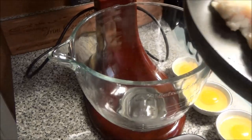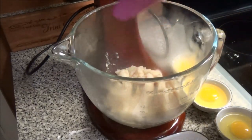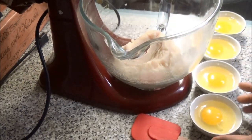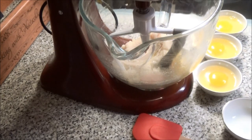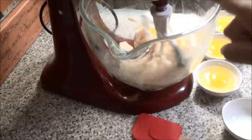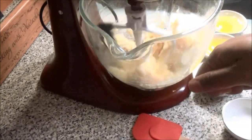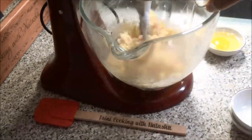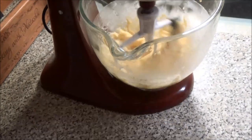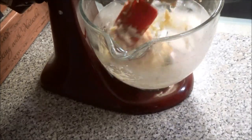I'm going to transfer my dough to my mixing bowl and let it cool because I'm going to use my KitchenAid mixer — you can use whatever mixer you have — to help incorporate the four eggs. Once your dough has cooled down go ahead and add in your eggs one at a time and let it mix and combine thoroughly so that the flour totally absorbs the egg. If you don't have a stand mixer you can use a hand mixer or just a spatula or spoon. Once finished it should have a nice soft consistency and that's what you want.